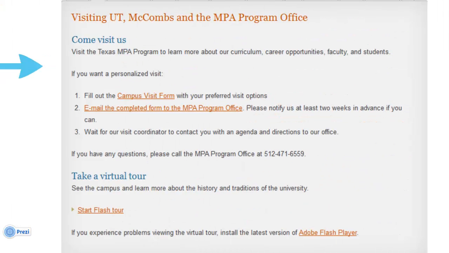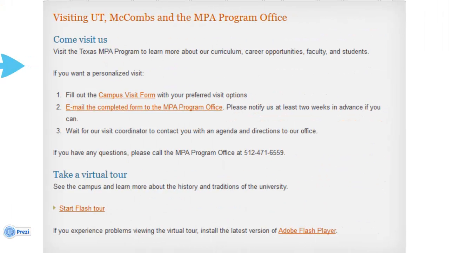That brings us to the final version of the page. The text is much shorter and much easier to scan. The list makes it easy to follow the steps to get a personalized visit. Notice too how each step starts off with a verb, an action that you need to take. It says right off the bat what you need to do. This page still has the important stuff on it, but it's a leaner, more usable page.